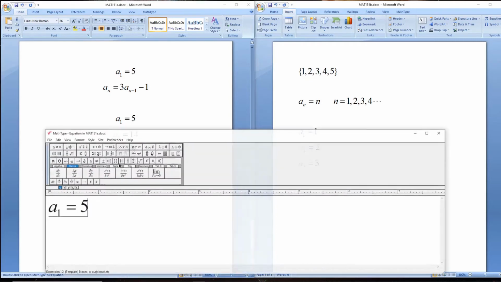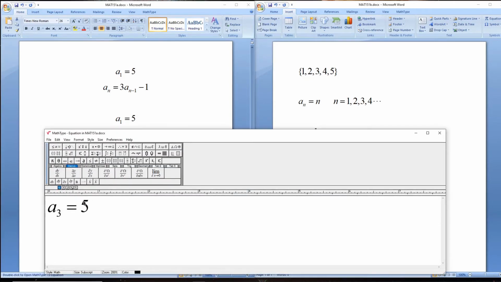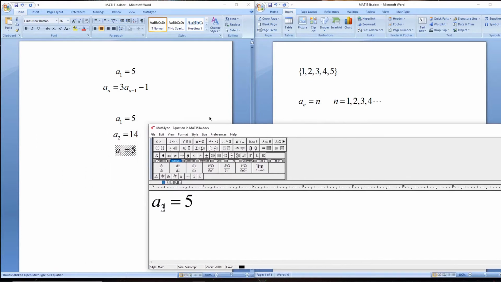And then we'll check out what the third number is when n equals 3. So we'll go to our recursive relationship right here. When n equals 3, we're going to have 3 times A sub 3 minus 1, so A sub 2, and then minus 1. And now we just figured out what A sub 2 is. We just figured out that's 14. And so we're going to have 3 times 14 here to get us 42, and then minus 1 to get us 41.